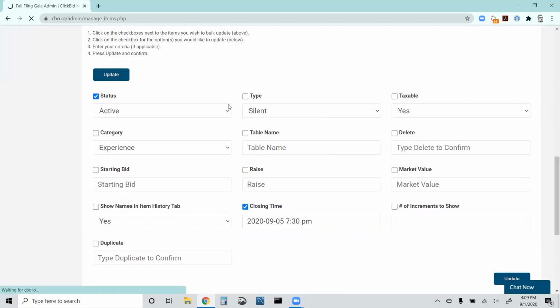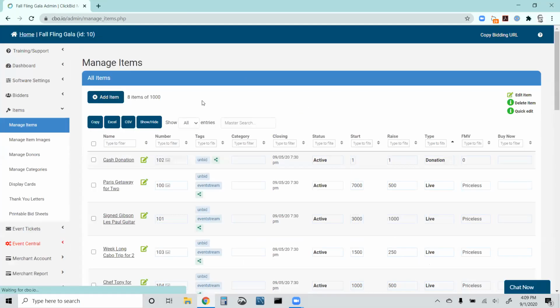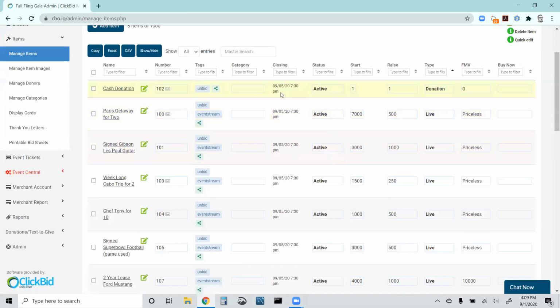Okay. So now, if I refresh or come back up here, they're all set to close 7:30 on the 5th. How do I know that? One of the things I do when I'm going through accounts to make sure that everybody has their account set up is I, again, go to show all items, and then I do closing time, and I just filter it up and down. It'll show me any stragglers. Maybe somebody added an item and they forgot to change the closing time. So I can see if there's anything different. And when I look here, they're all 7:30 on the 5th.